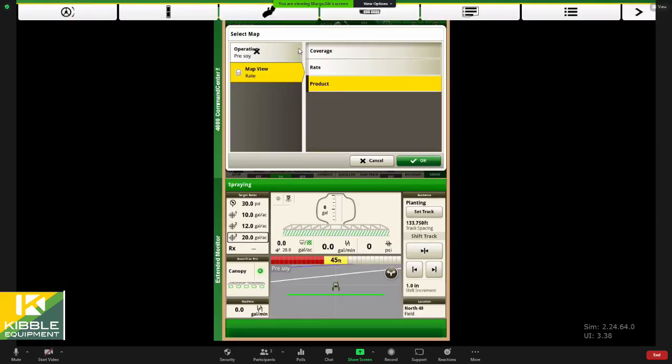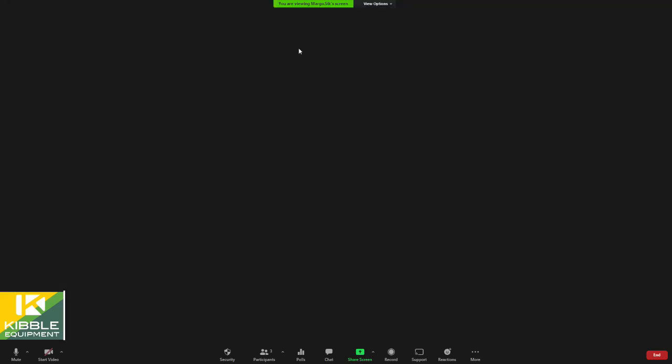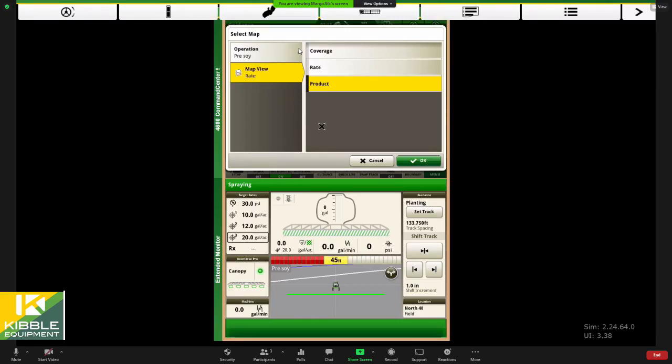Same thing for the fertilizer spreaders, right? With multiple bins and the granular, you'll have 3 maps. And it'll come through as 3 operations, because you're doing 3 different operations simultaneously. Absolutely. So we don't have our simulator set up like this, but I'm pretty sure you probably can simulate that if you needed to on the 4365s.